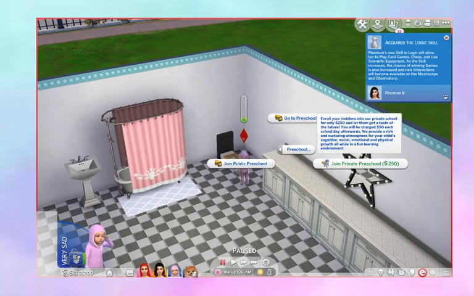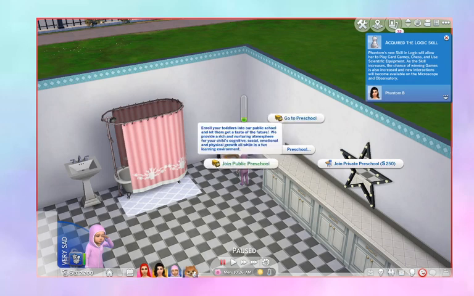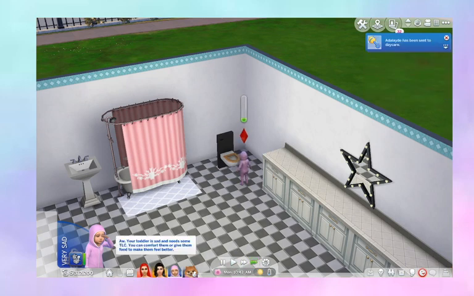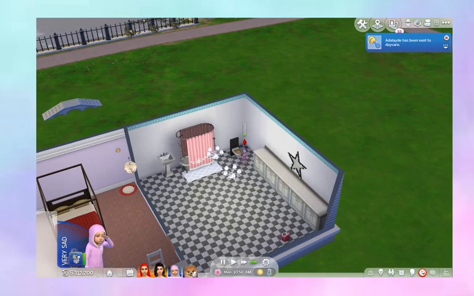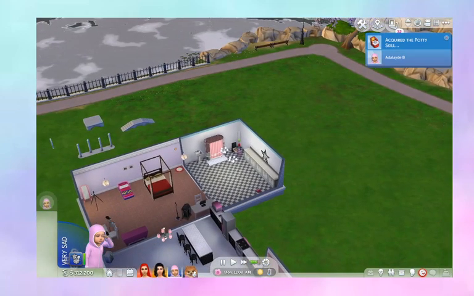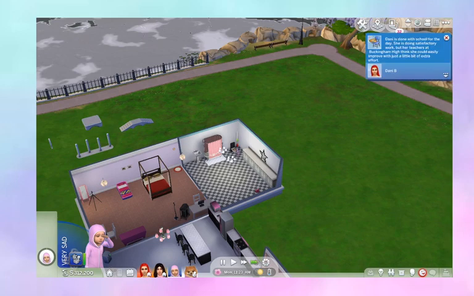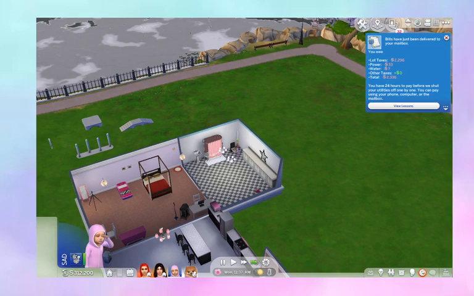You know what? Join a private preschool because, or like join a public preschool because that'll be good for you. And if you're wondering, private you have to pay, public you don't. Oh no. Bills. Oh no, mail. Oh, 2,300. Oh my gosh. That's a lot.